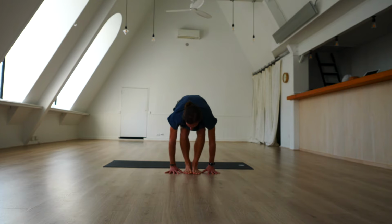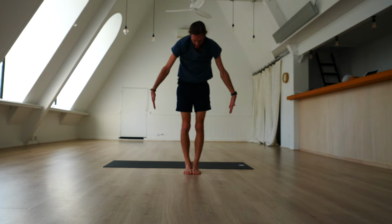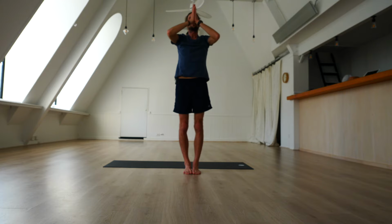Stepping or hopping the feet to the front of the mat. Inhale, finding a halfway lift. Exhale to fold, Uttanasana, standing forward fold. Inhale, rise up. Arms follow. Sweeping the hands up to the sky. Exhale, the hands come to the heart. Samasthiti here.